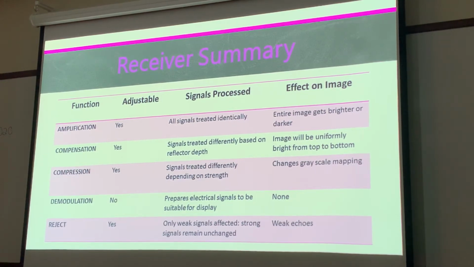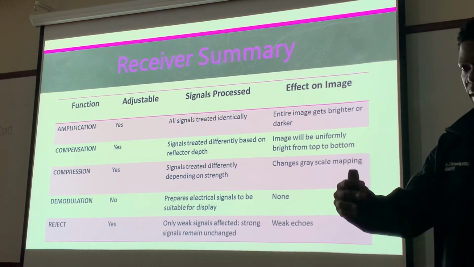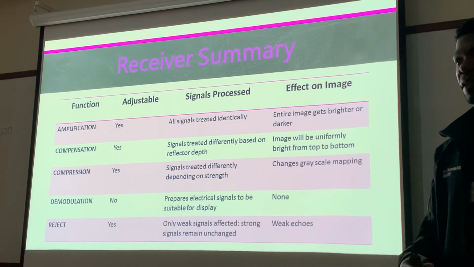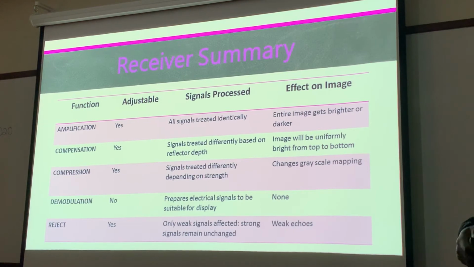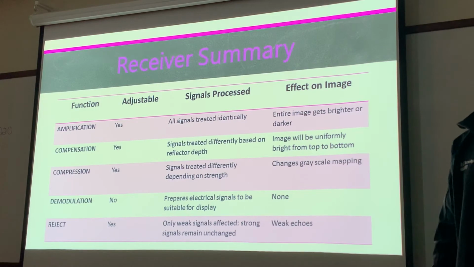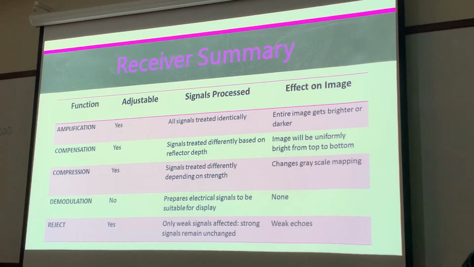Again, you know this because as you look at your TGCs, every notch going down is identified by a certain level of depth on the display itself. So that's what compensation is. With compensation, the image will be uniform. It can be uniform if we manipulate it the right way. If we just have all our TGCs in one line, then it won't be uniform, right? Because we know attenuation occurs. But it can create an image of uniform brightness from top to bottom.